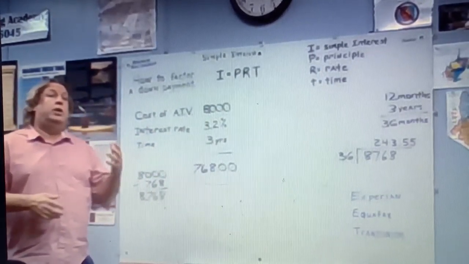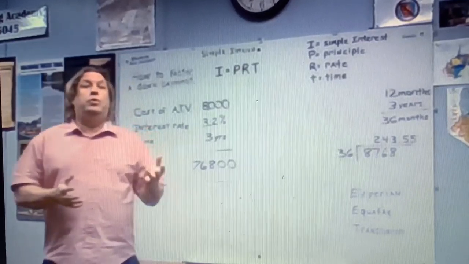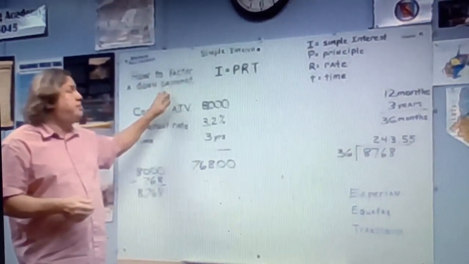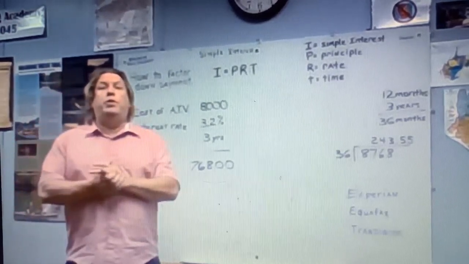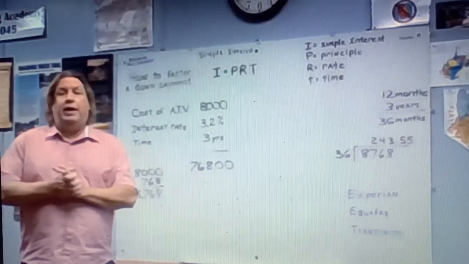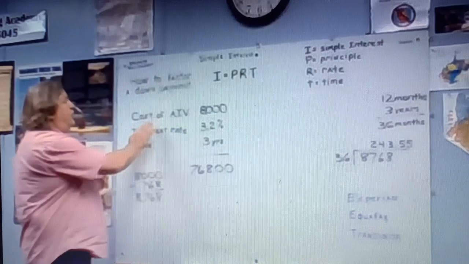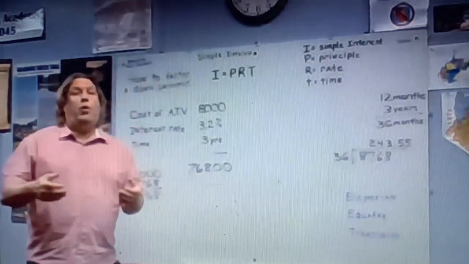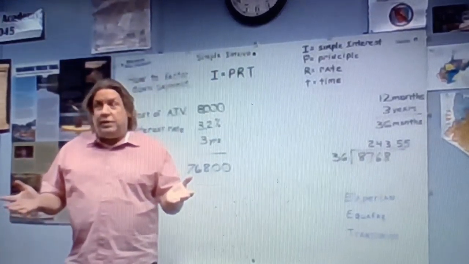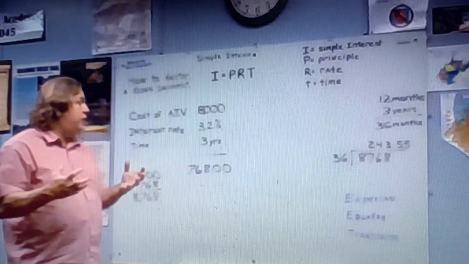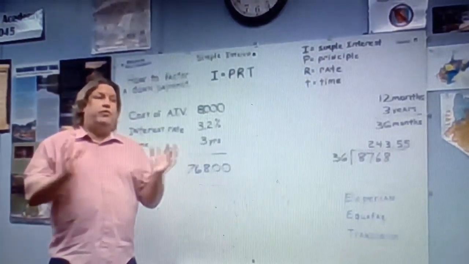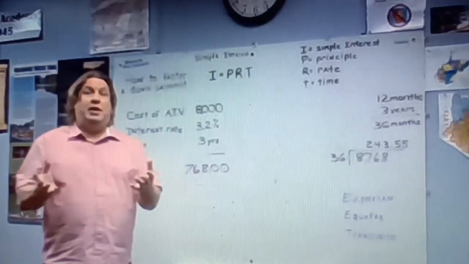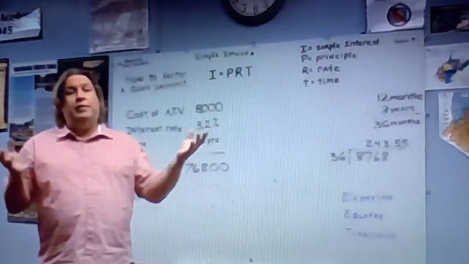Simple interest can work for you, it can work against you. So today we're going to do a small problem involving simple interest to teach you how to factor a down payment. So let's say you own an ATV company, and you want to buy an $8,000 used ATV. So the cost for the ATV is $8,000. You don't have $8,000 currently in your budget. I know, I don't. So we're going to have to use a financing company to assist us in purchase of this ATV. The beauty of that is we can figure out a monthly payment and then in little bite-sized chunks pay off this ATV over a series of, in this case, three years.